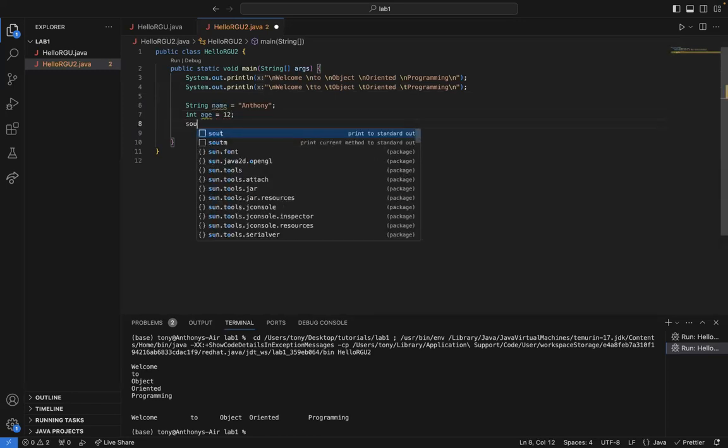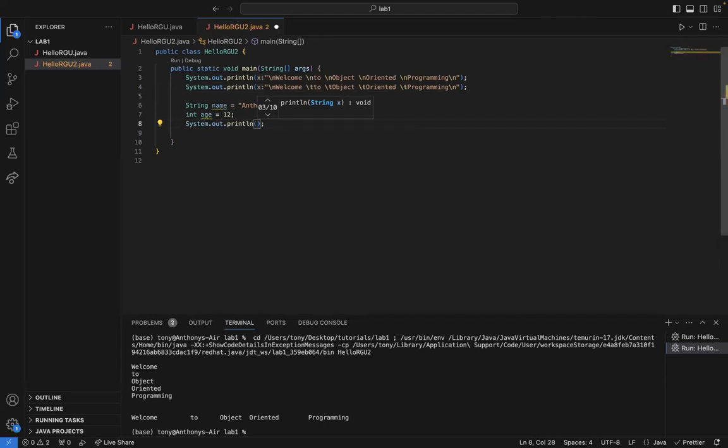So I can use printf to do something like this. Printf and say, "My name is", then I introduce something called a variable placeholder, percentage, I think S for string.